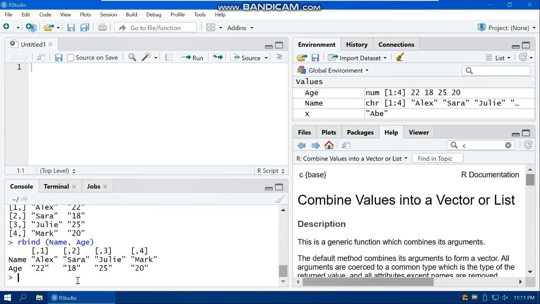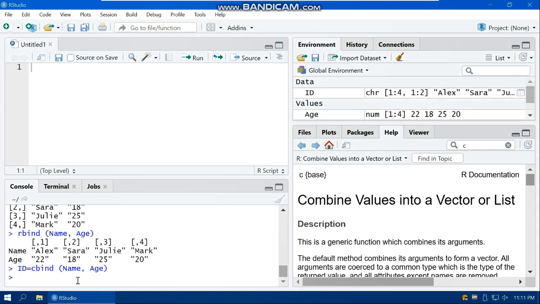So what I'm going to do is save this in an object with the name of id. I will use it later in this lab. We may do some mathematical operations on a numeric vector. For example, we can add a constant value to all of the elements in a vector.